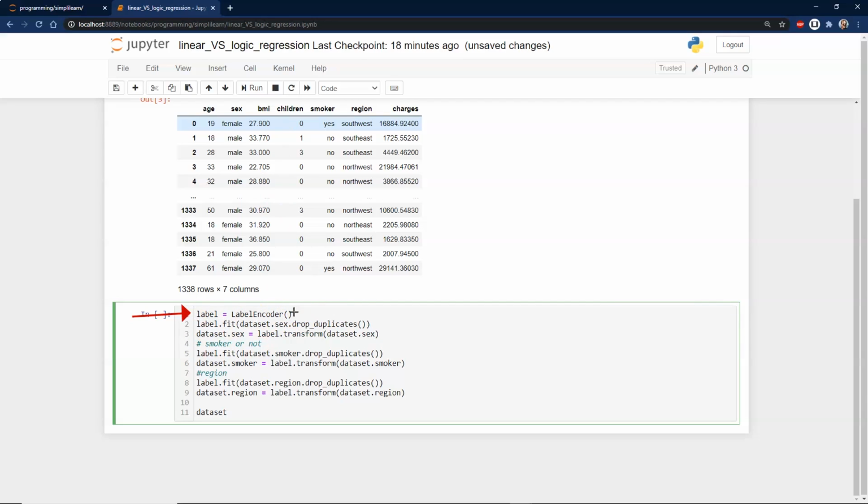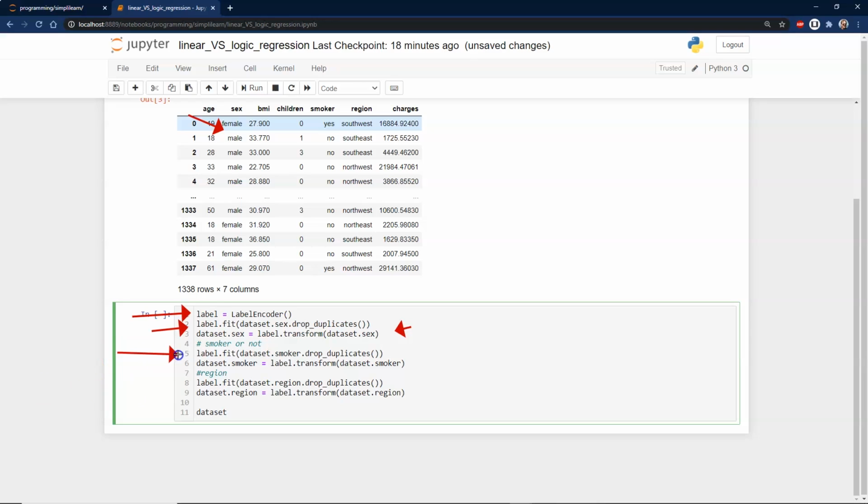I like the fact that it's all pretty much automated, but if you're doing a lot of work with the label encoder, you should start to understand how that fits. And then we have label.fit right here, where we're going to do dataset.sex.drop_duplicates. And then for dataset.sex, we're going to do the label transform of dataset.sex. So we're looking right here at male or female, and it usually just converts it to a 0 or 1 because there's only 2 choices on here.